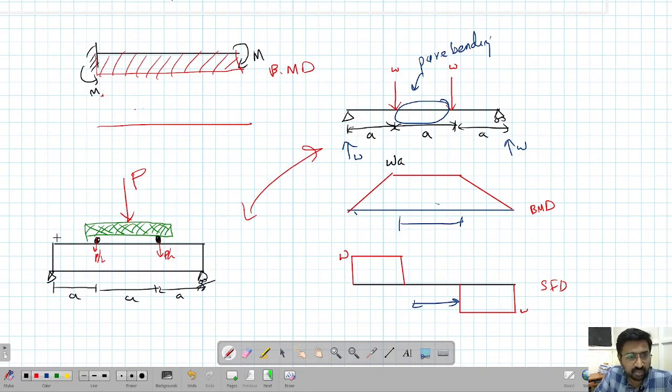This is what is known as 4-point loading, because this is one reaction, this is another reaction. So on the beam there are 4 loads: this reaction, this load, this load, and the other reaction. That is why it is called 4-point loading. This is to find the strength of the beam. What happens is this beam will crack here at some P. Using that, you can find at what bending moment it has failed, and that is the bending strength of the beam. So this is basically pure bending.